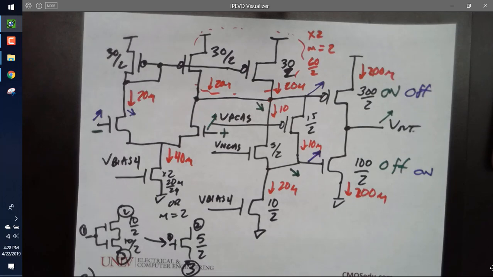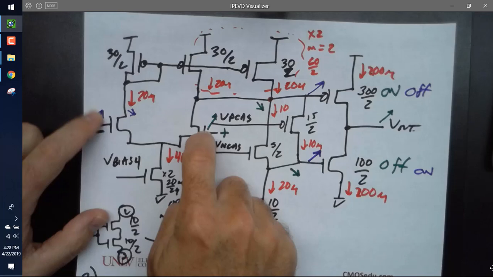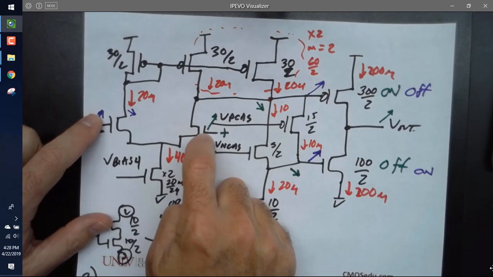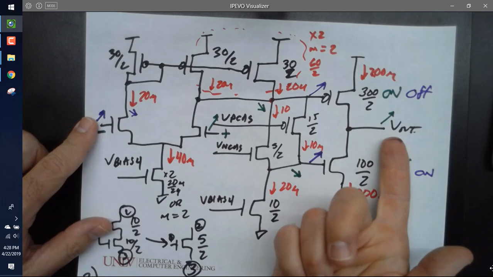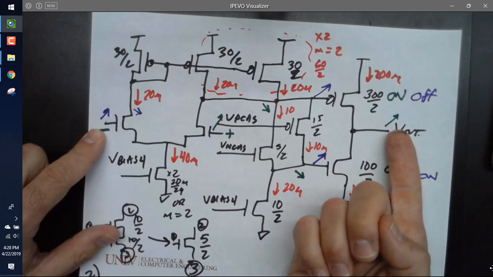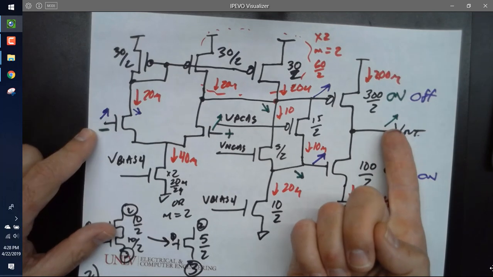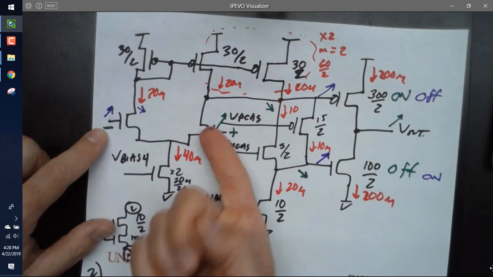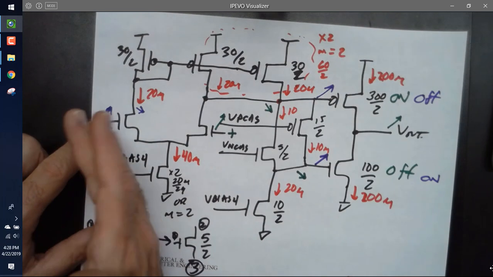Any questions? So if the top one's off and the bottom one's on, it's still drawing 200 microamps? No, when you're transitioning that, when these start to move apart in a real op amp, that's when you're driving the output to some value. And through negative feedback, it drives these back to be essentially the same value. So if you're driving a capacitive load and you've charged or discharged the capacitance, when you're done, these go back to the same value. Once they go back to the same value, all the currents go to the same.